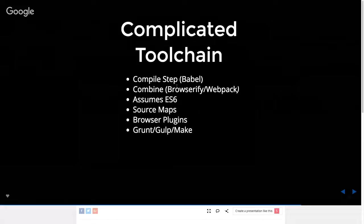You pretty much need source maps, because the JS that you're seeing in the browser is much different from the JS that you're actually writing. So source maps help a lot with that. There's a couple of browser plugins that help with React. I don't use it a ton, but there is a React browser plugin from Facebook that will help you understand what the HTML you're seeing is versus what the JSX was that you wrote. And then you're going to need something that combines all of this stuff, so Grunt or Gulp or makefiles if you want to, you know, hate yourself. You'll need something that combines all of this tool chain together. So depending on what you're doing, if you're just serving PHP and JavaScript files and pushing them up to an FTP site, this is going to be a big change.